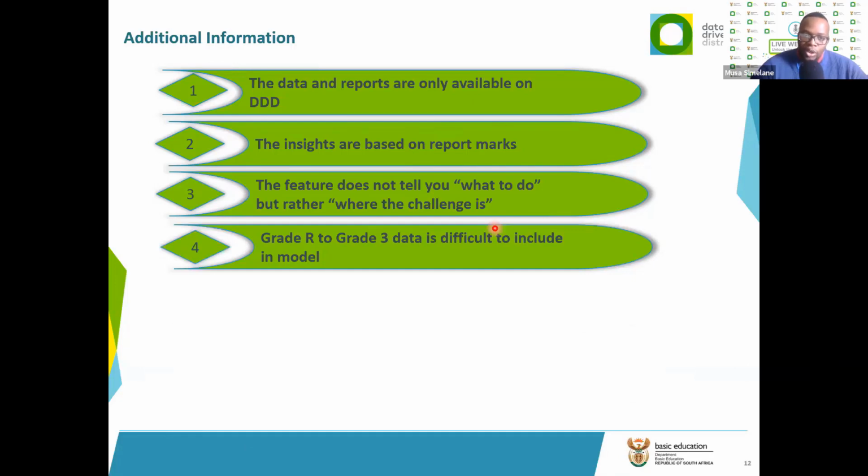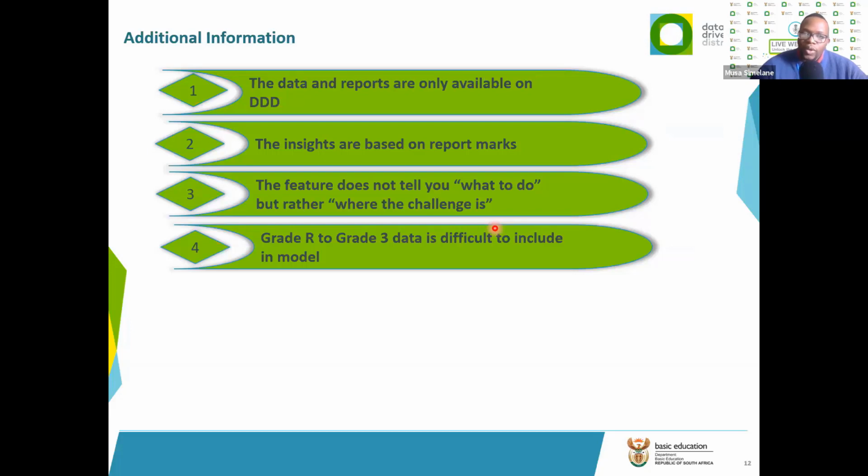And I've already seen a question around this. One of the colleagues has asked a question in today's session to say, for foundational phase, this report doesn't work. That's absolutely true, colleagues. And the reason for that is we know grade R to grade 3 usually have really good results. It's not often that you see underachieving in the foundation band, grade R and grade 3. And I stand to be corrected, I don't think it's even possible for a learner to fail or to repeat grade R or grade 3, but I stand to be corrected there.